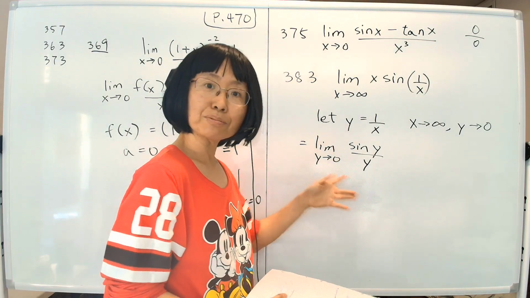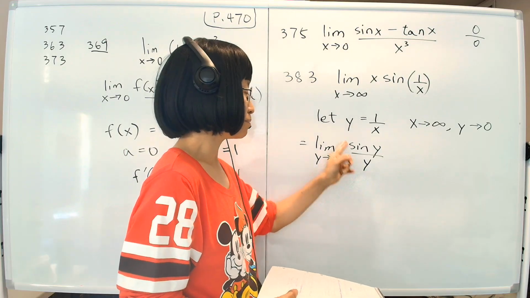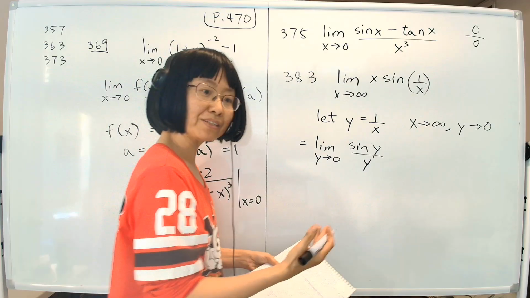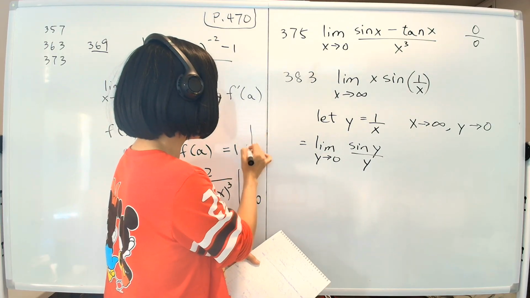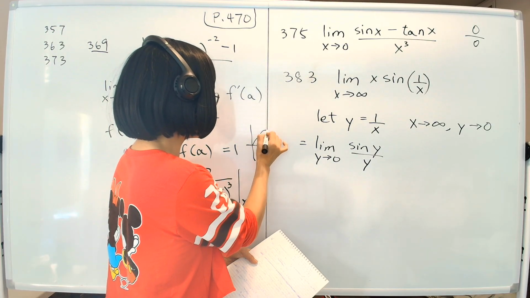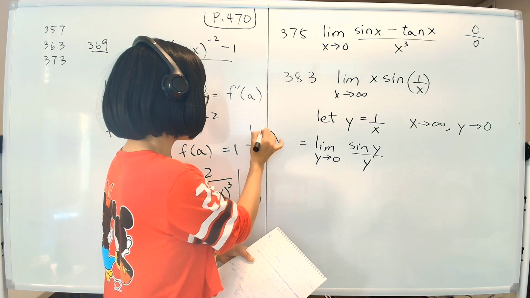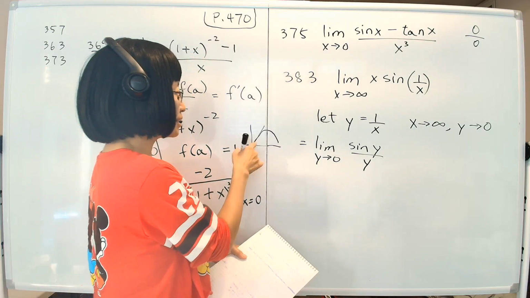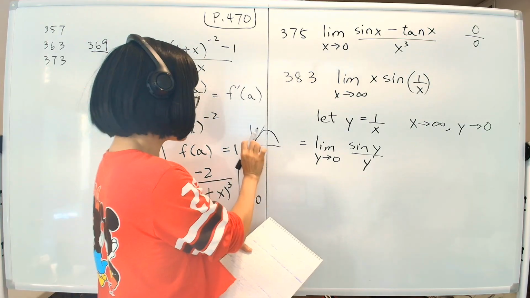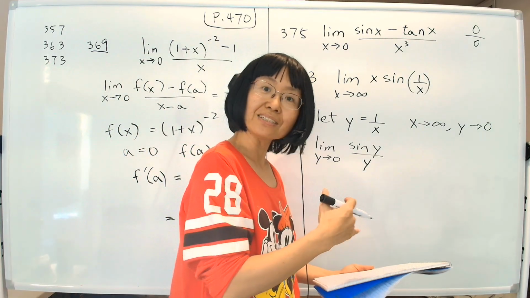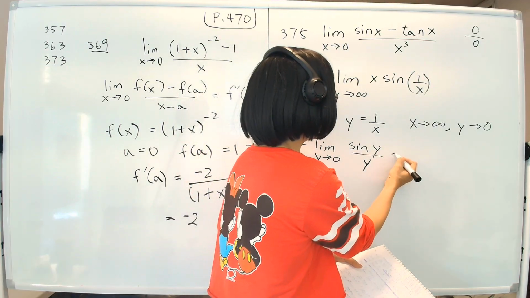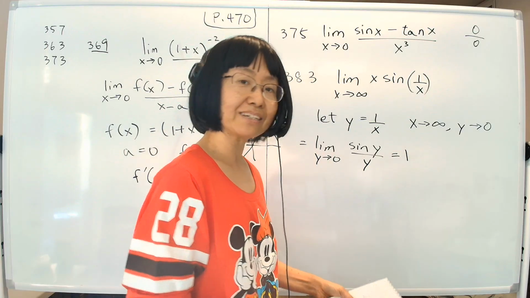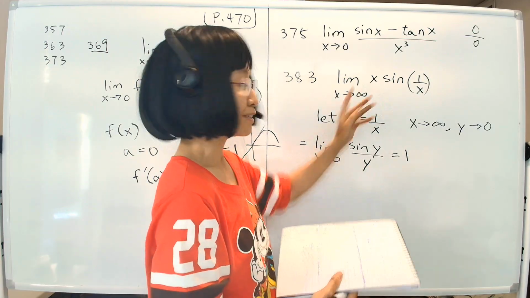You can also use L'Hopital's rule to prove it very quickly, but this is something that we have seen several times. In fact, we saw it even in the previous video where I drew this graph. This is the sine around 0, it goes down, and this is y equals x. In this case, they approach the same at the origin. So this equals 1. Or you can apply L'Hopital's rule quickly and figure out that it equals 1. And therefore, the answer to this problem is 1.